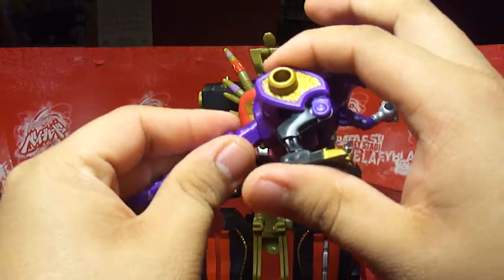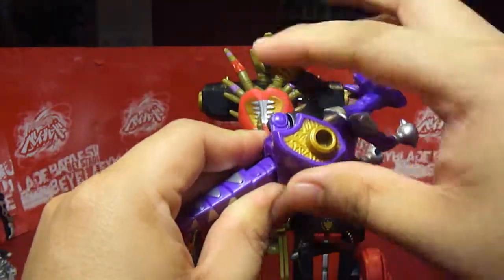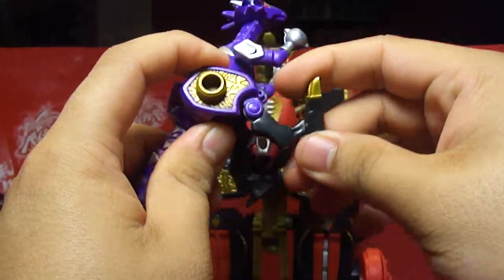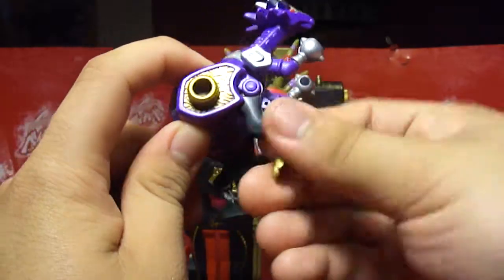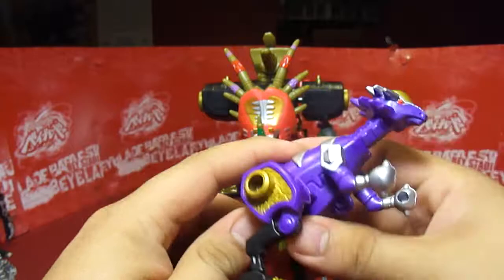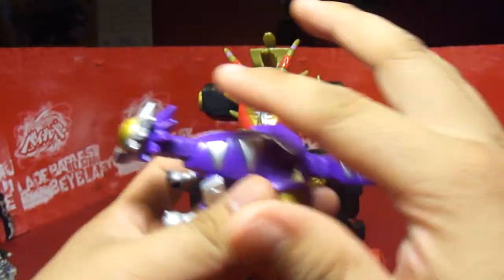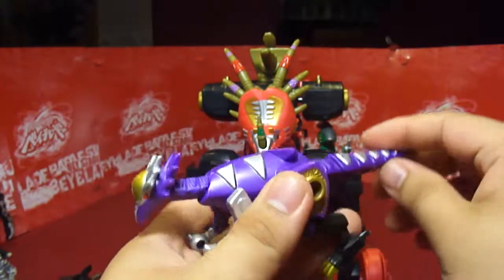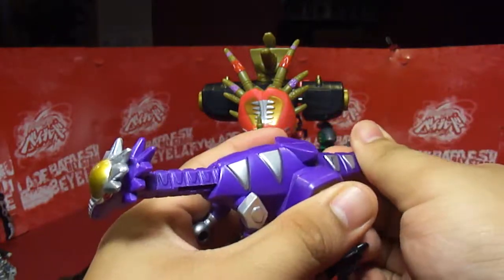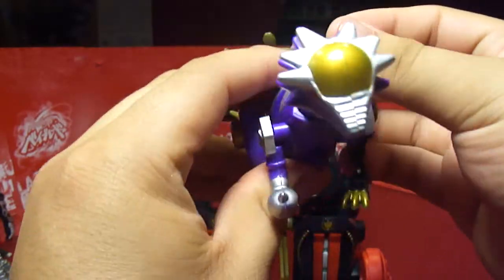Anyway, so posability, legs can go this far, pretty much go all the way around if it wanted to. Knee can go in and out like so. Sort of at the ankle. Arms can go pretty much almost all the way around. And gimmick is if it was motorized, this tail and headpiece is connected to like a rod, and it would be like a ramming kind of weapon. It would be like this, like bam, bam, bam. So leave them extended like this. Fold this up. Fold these back.